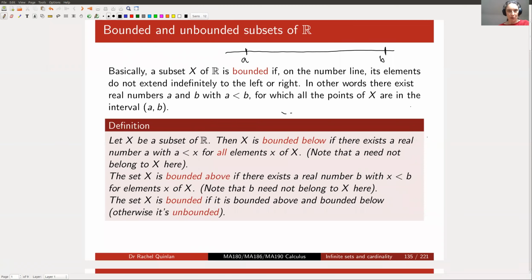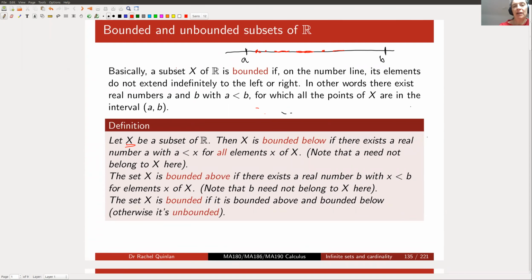So here's the more formal version. We've got a subset X of the real numbers. If X is a subset of the real numbers, then we say that X is bounded below if there's some real number A such that all the elements of X are to the right of A. So basically, A is less than x for every element x of X. If the elements of X are denoted by little red dots here, they could occupy contiguous regions of the real line, or they could be scattered points. But let's just say they're colored red. So X could be some collection of numbers or points on the number line like that. So X is bounded below if there's a real number A which is less than every element of X.